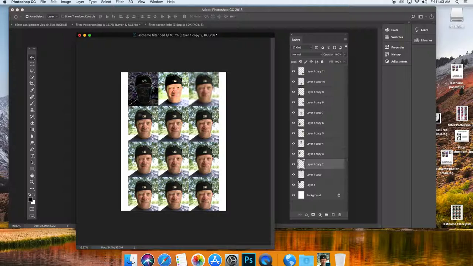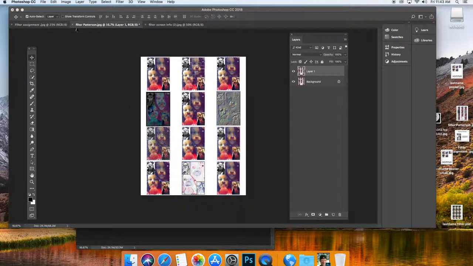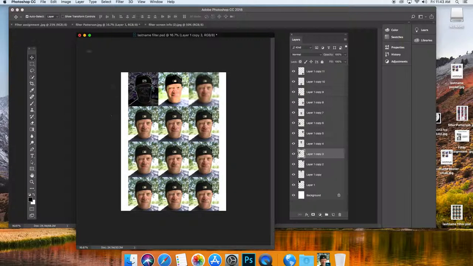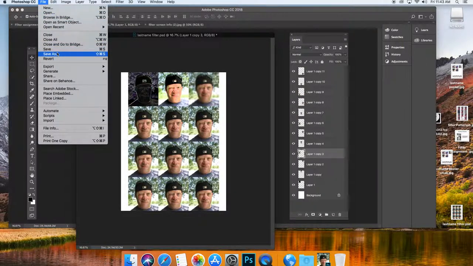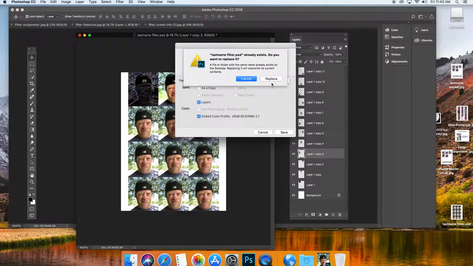So I want you to change every single picture to a different filter, and then I want you to save it. Okay? So when you save it, you're going to save it as last name, filter, again Photoshop.